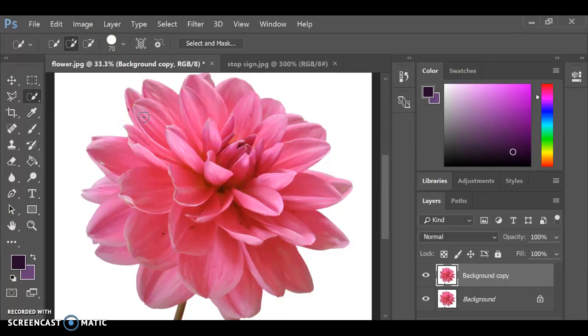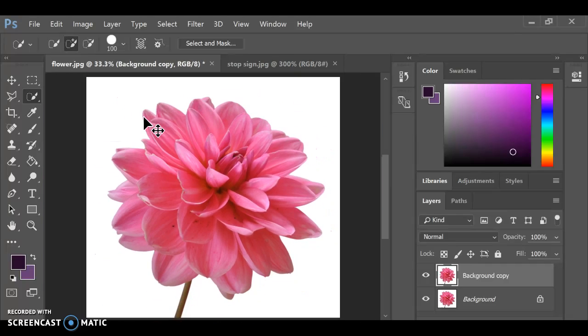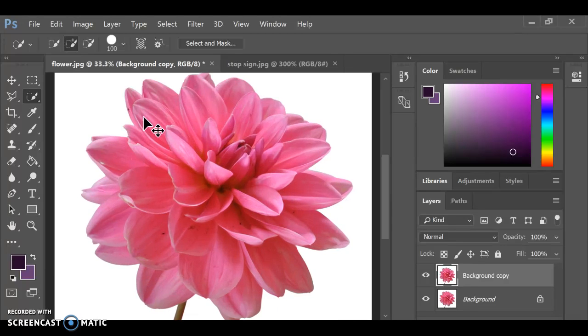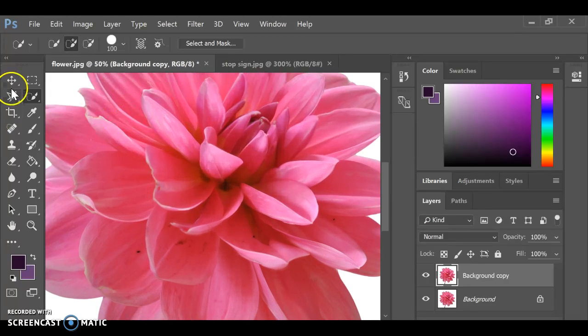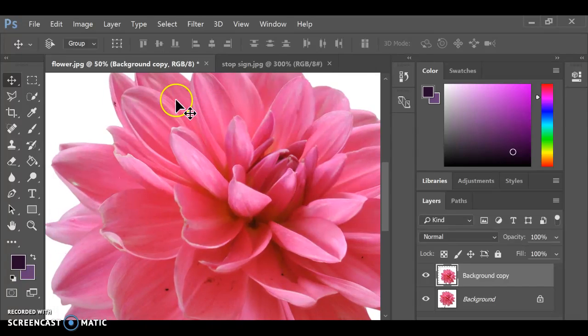So right now, in terms of changing the brush size, I want you to look at your keyboard. On the right hand side of your keyboard next to the letter P, there are your bracket signs, and I'm making my brush bigger and smaller by pressing either the right bracket to make it bigger or the left bracket to make it smaller. Okay, so that's going to be a shortcut that you want to be able to use. And also Control plus or minus to zoom in and out, because you want to make sure that you can see the very edges that you are working with.